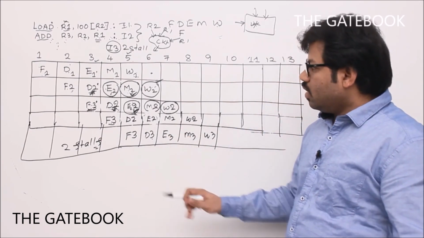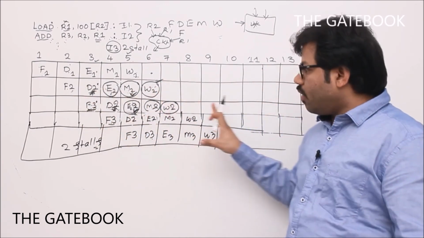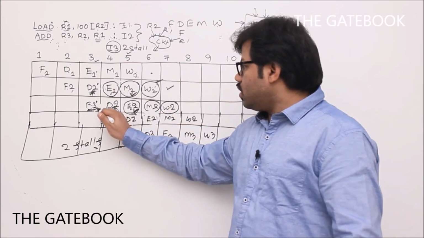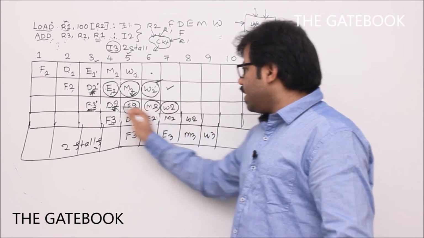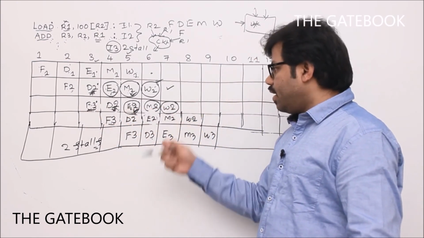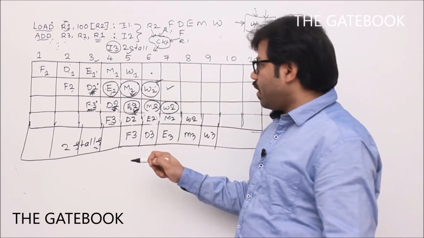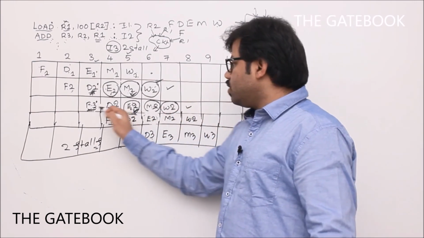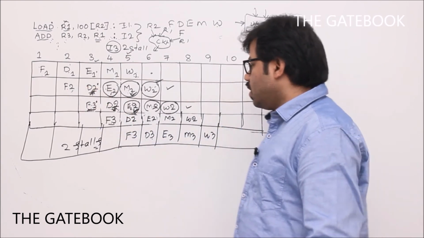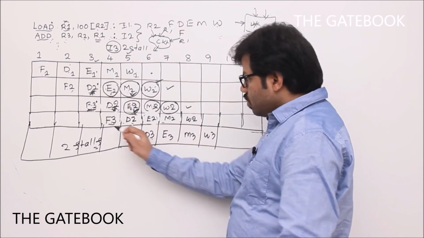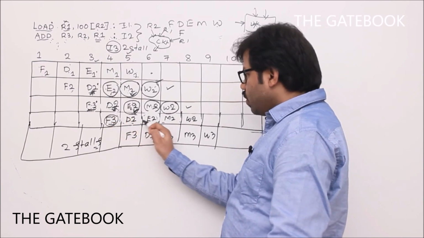Now one more thing. You don't really require to write all this stuff; from now onwards, you remember. After this one, this entire set is useless, but it happened. These entire operations are useless, but they happened. This entire thing is useless, but this is useful, correct? So though you are fetching F3, you executed I2. Can I say that?